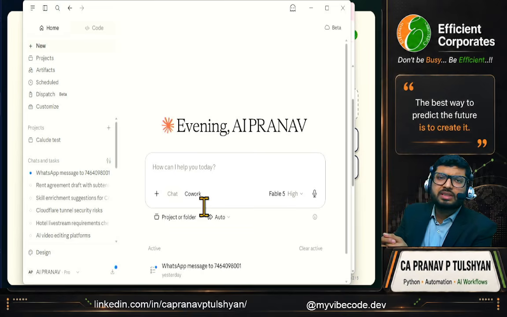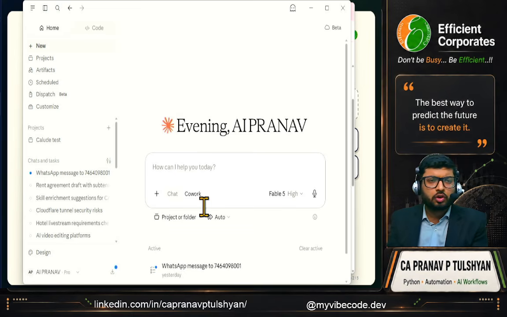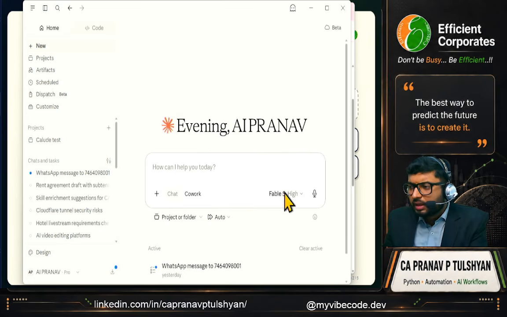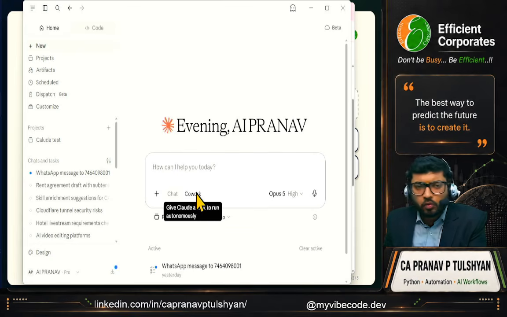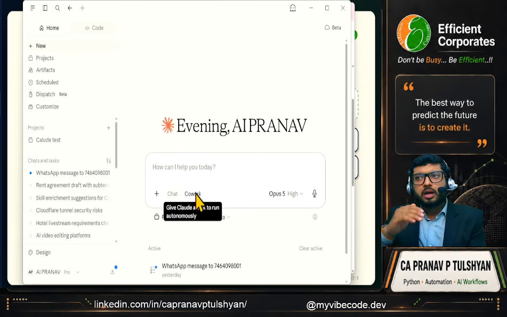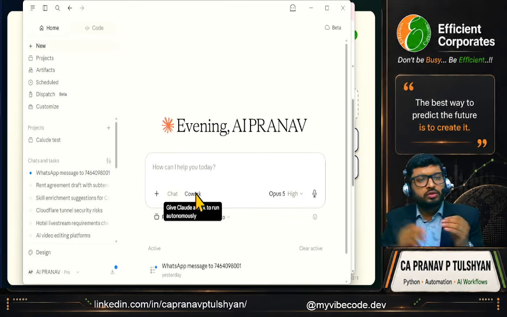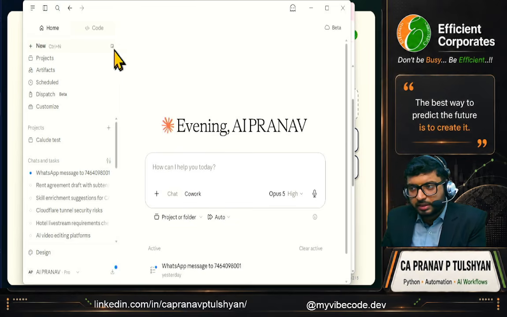People give this use case of organizing my folders. I'll talk later about why this is not a right use case for Claude Cowork. Claude Cowork is built for much more than just organizing your messy downloads folder or any kind of messy folder. For now, you can assign any model to Claude and co-work along with it. You can ask it to generate a file, and say that when I do step A, please complete steps B, C, D, E. It can work alongside you. That's what Cowork was originally meant for.